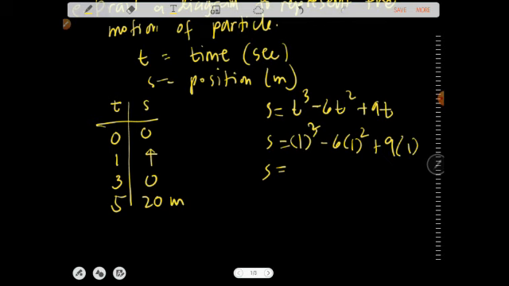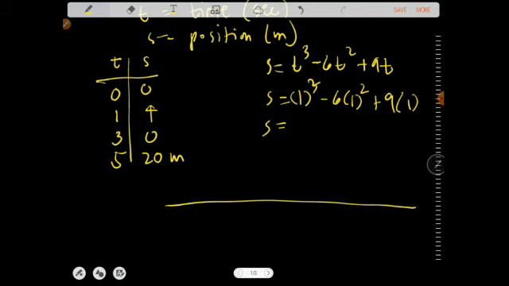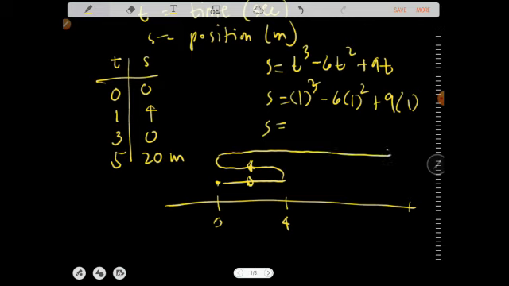So, it says draw a diagram. So it's just this: make a time line of 0, 4, and then 20. So at time 0, the position is 0, it is here, but it is moving to the right. At 1 second, its position is at 4 meters. Then at 3 seconds, it goes back and its position is at 0. And then at 5 seconds, it moves to the right up to 20 meters. So here it is. This is 4, this is 4.